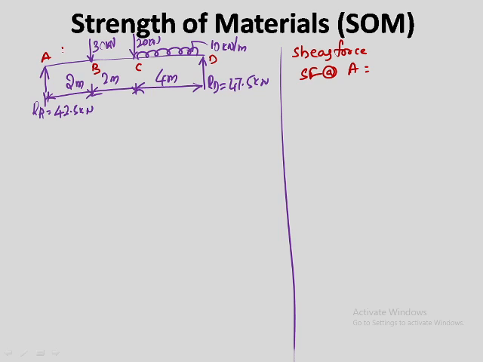Let us consider the section here. Now how do we calculate the shear force? The shear force is the summation of the forces including reaction forces either to the left side of the considered section or to the right of the considered section. So now I have considered the left hand side, right? I'll draw the diagram here if you're getting confused.